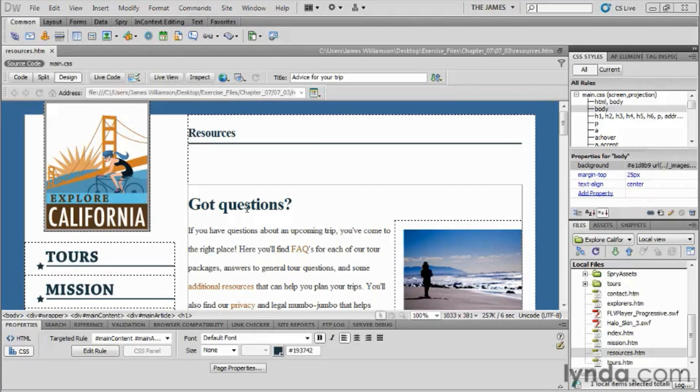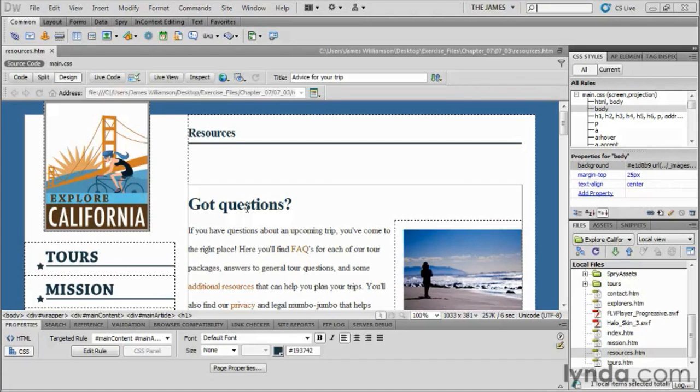By using relative units of measurement when sizing text, you control how elements relate to each other relative to size, but leave the ultimate control of the text size to the user or the user agent. This helps your site become more accessible and more readable across a wider array of devices. We'll accomplish this in our Explore California site by first sizing the body tag to a baseline size for our site, and then using ems to size our text relative to the value sent into the page from the body tag. Since the font size property of parent elements is inherited by the elements inside of it, we should be able to control the sizing of our fonts with relatively few styles.